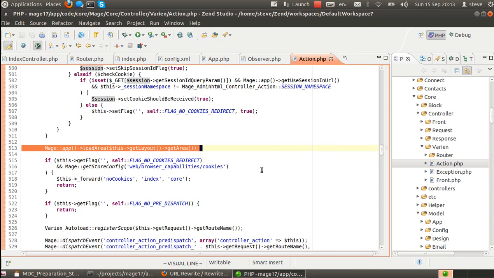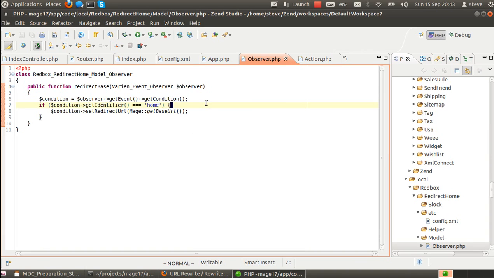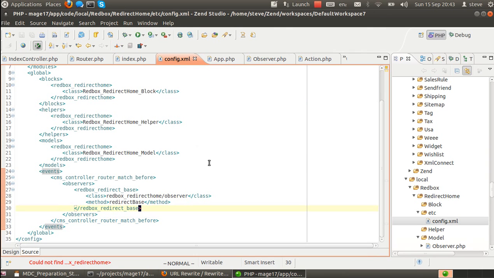So basically, it's only when the actual action controller is called that the frontend app area is added or loaded. When you just say load area, it will load things like translation and events and what have you. So it's only at that point, which we do not have at this point. At this point, you're still in Magento's routing, so Magento hasn't instantiated an action controller yet. So it's important that you put this in the events section of the global area.